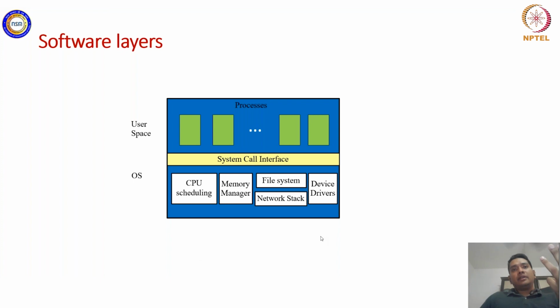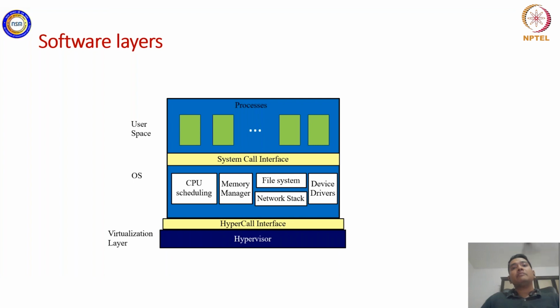But increasingly in this stack, one more layer is getting added, which is called as hypervisor, or which is widely known as the virtualization layer. So hypervisor is also another piece of software. So you can see the layer position. So it is actually lying underneath the operating system. And most of the time, hypervisors want to or try to stay invisible or very transparent to the operating system.